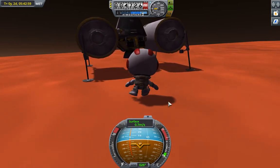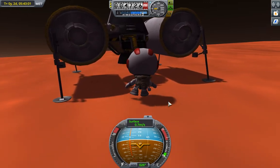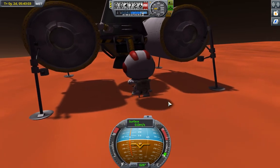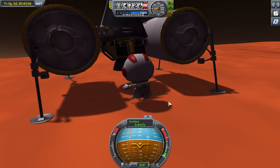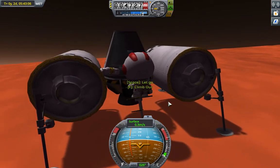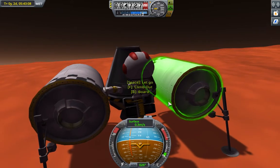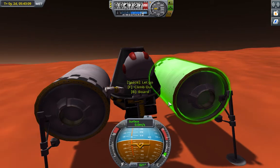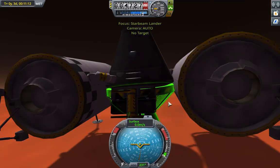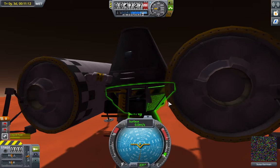They did a release of expansion packs some time ago where everything is adjusted so you can simulate Earth-like missions, Apollo missions, space shuttle abort scenarios — and those are scary. In fact, it blows my mind that I worshipped that machine as much as I did as a child, only to find out what kind of a death trap it actually was. Well, we can talk more about that later.